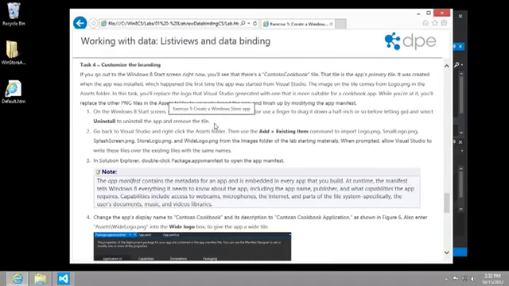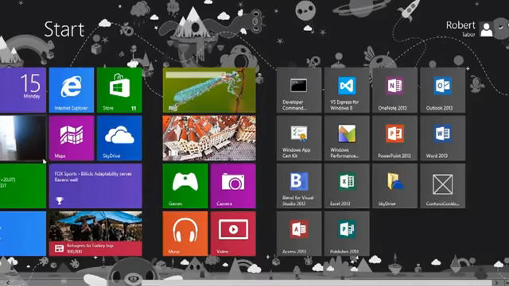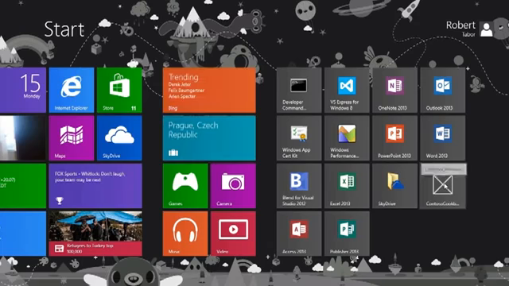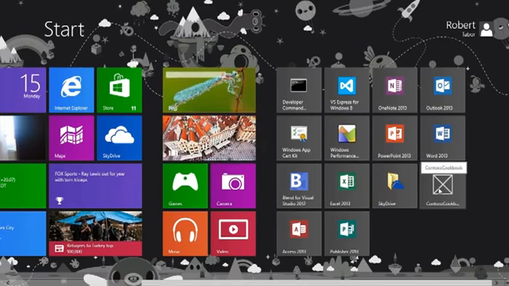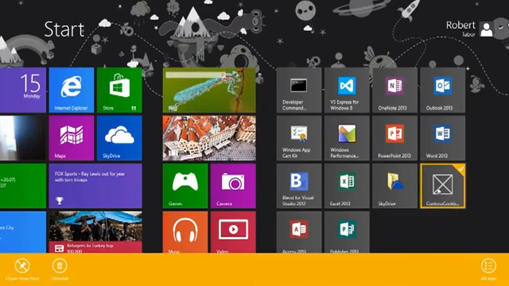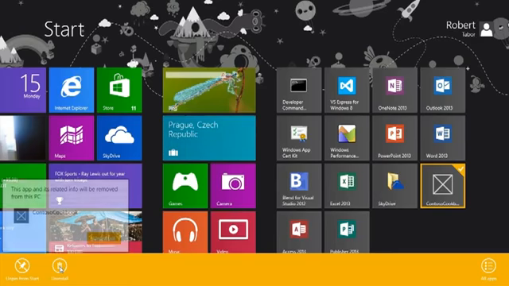And so what it asks us to do is, first of all, go to our Start page and get rid of this ugly default tile on our home page. And there's a couple of different ways to do this. It says, hey, drag it down and it'll make a selection, or use your finger to do it. I found if you just right click on it and then click on install, that works for me.